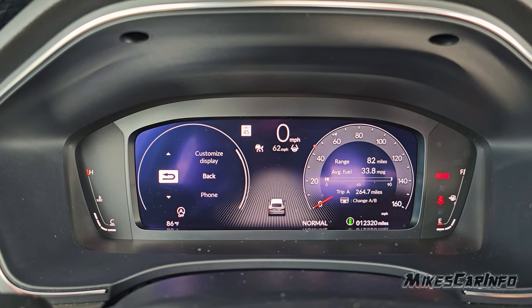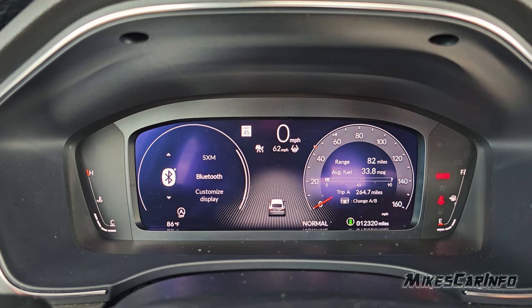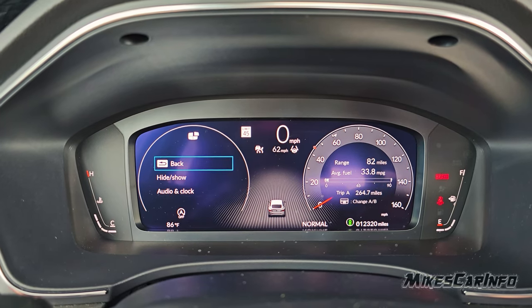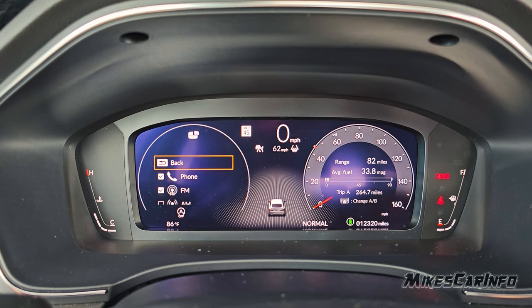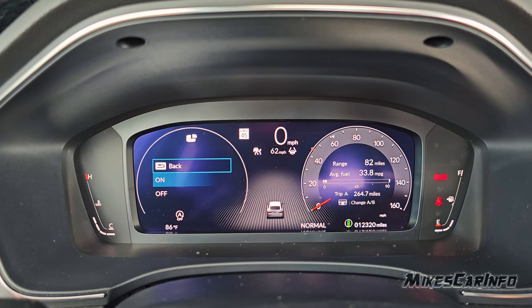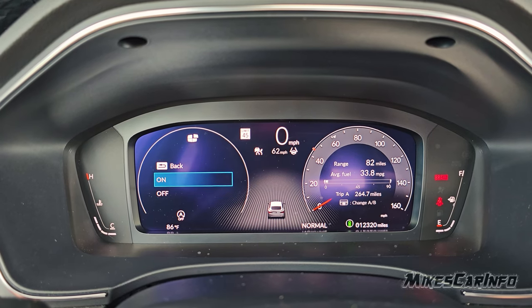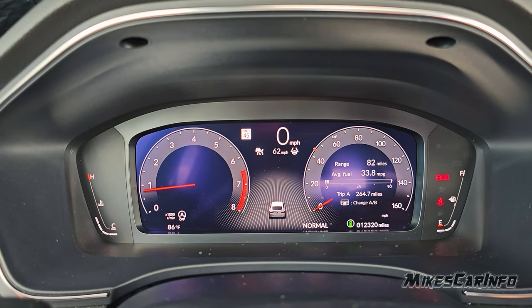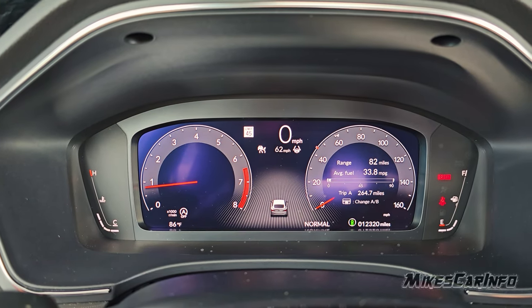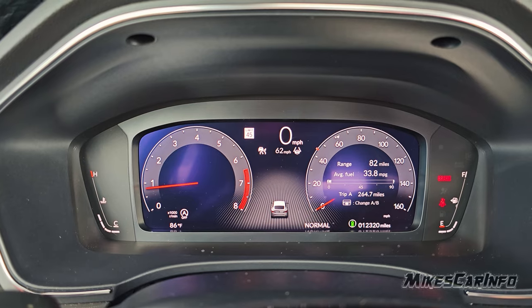back there, now when we're scrolling through, we have less to scroll through. It just gives us the ones that we want. We can also go to audio and clock, and we can turn that off. So now there's nothing there, right? So if we don't want to have all that stuff there, we don't have to have it.